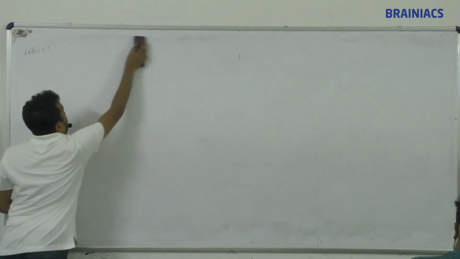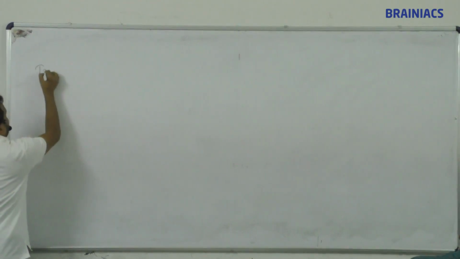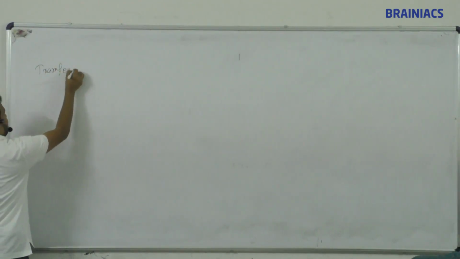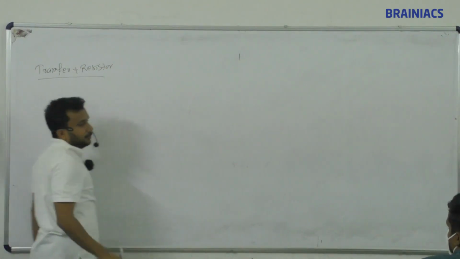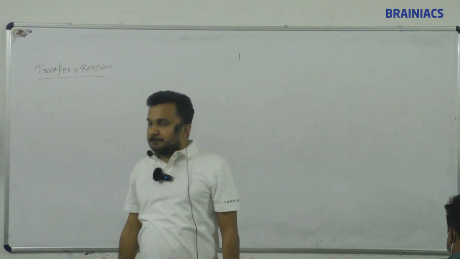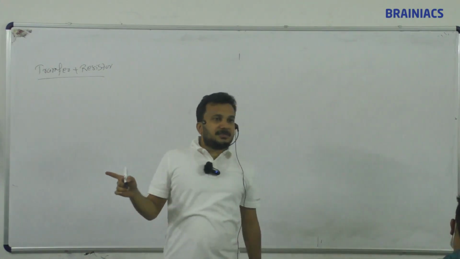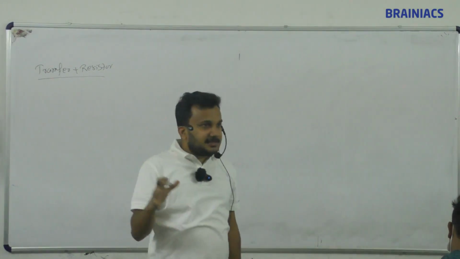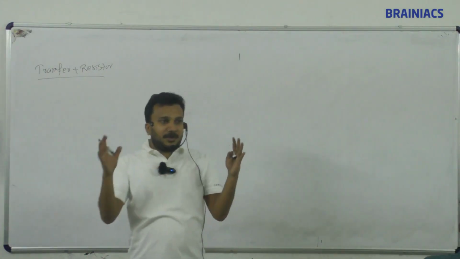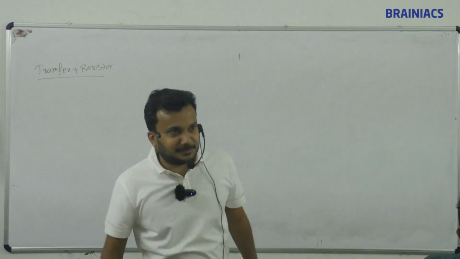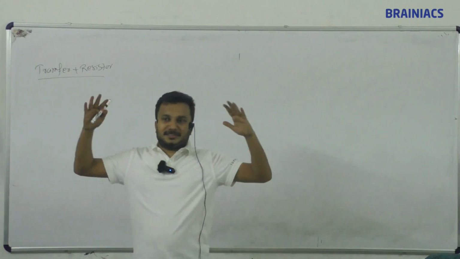I have to go to one point whatever I told. I told the transistor name comes from the words transfer plus resistor. Correct? Transfer plus resistor. Now if you look into your notebook, you can see you have drawn the depletion region width. Left side depletion region width is less, right side more depletion region width. Depletion region becomes wider and wider because resistance is higher or lesser? More depletion region means more resistance or less resistance?